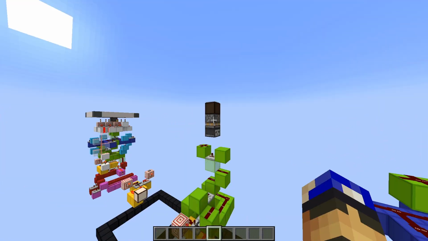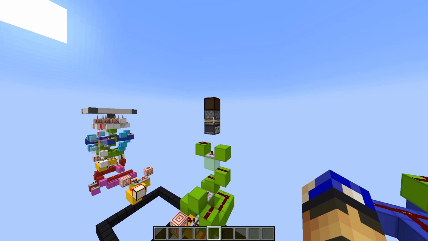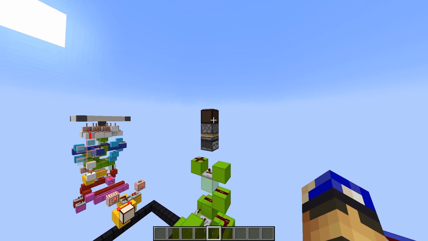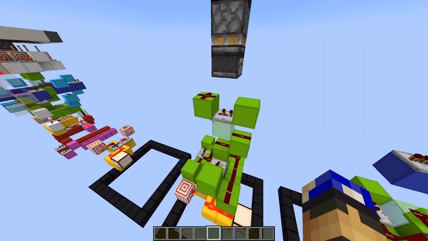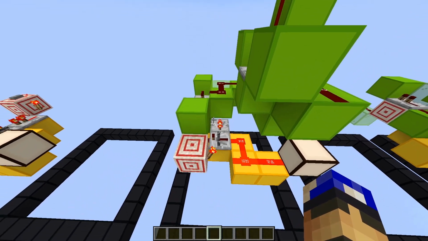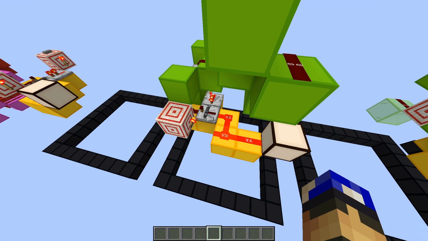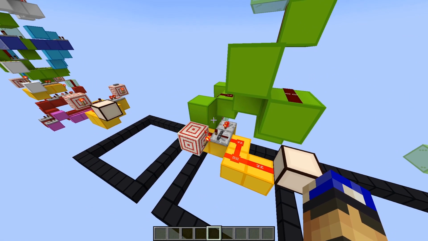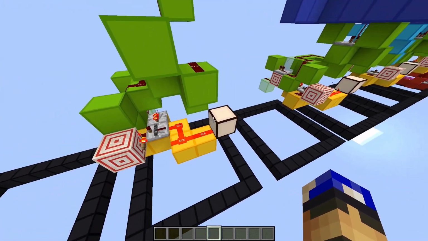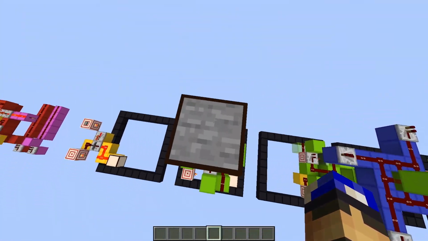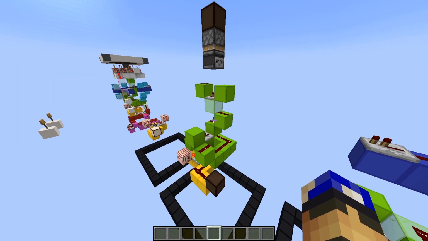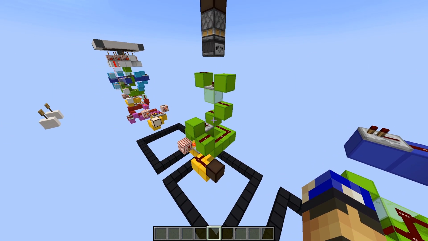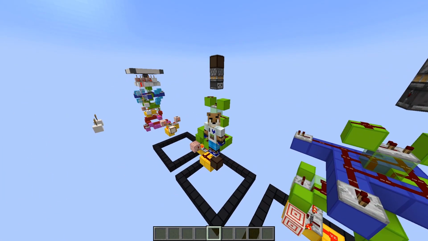We can now add a green circuit which is going to be responsible for inverting the T flip-flop of the cell like so. And at the very top we can see the input pressure plate, which with the help of this observer and this 2-tick repeater is gonna send a 2-tick pulse into the T flip-flop down there. Because when we click a cell, we want this cell to switch state. So right now it's currently on, but if I press on the cell, it's now off. So we can now change the state of our cell, but we still need to change the state of the 4 adjacent cells as well.